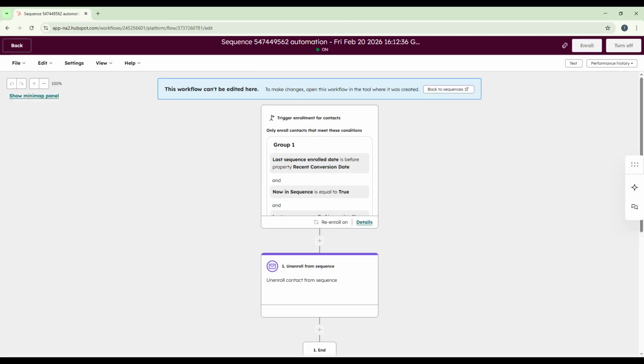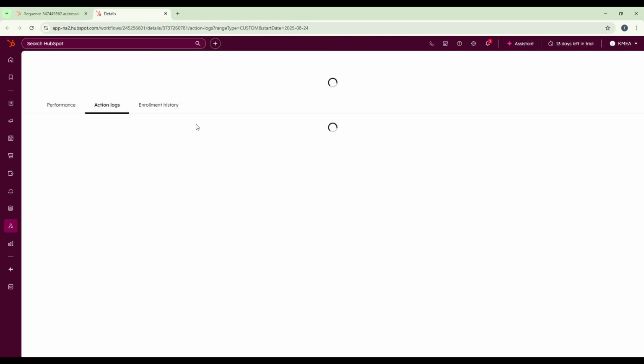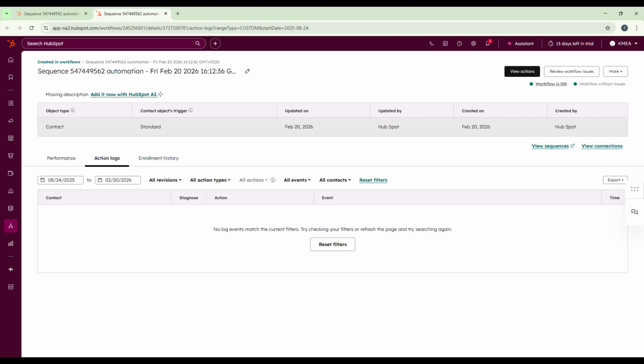This is where HubSpot tracks every action that has occurred within that workflow. Now use the Filter option and select Errors. This will show you only the failed actions. Here you might see issues like emails not sending, property updates failing, or webhook errors. Click into any specific error entry to see more detailed information about what went wrong. Often HubSpot will tell you whether a property value was invalid, a contact was missing required data, or an integration failed. Fix the underlying issue, then re-enroll the contact if necessary.